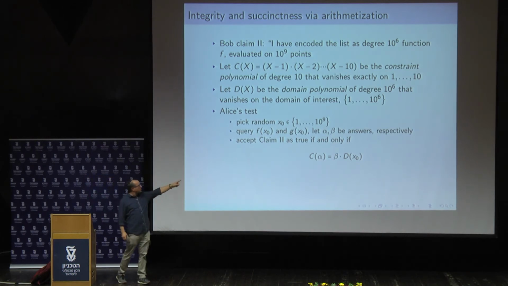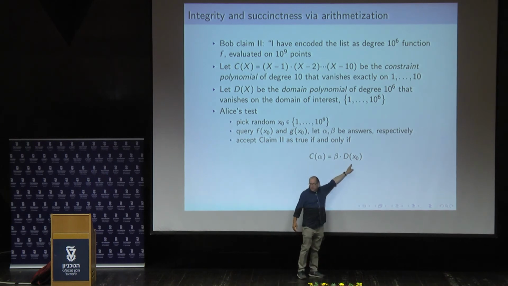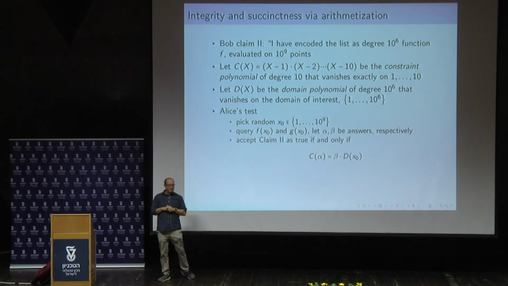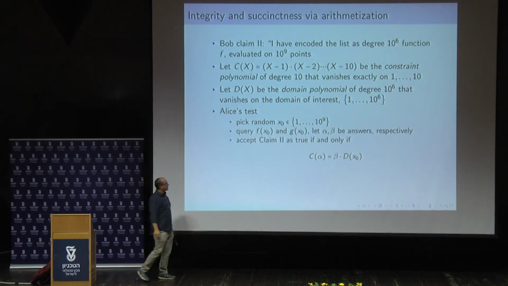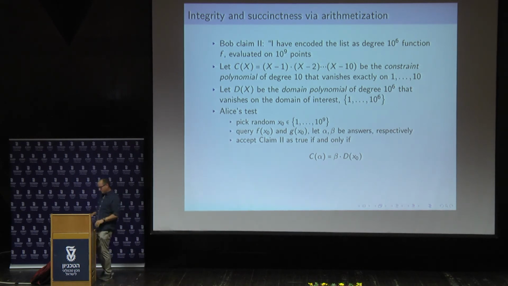And then you take that and you multiply it by d, oh, sorry, no, yeah. D at the point x naught would take Alice 1 million steps to check, right? Because she reads x naught. I mean, she doesn't need to read x naught. She picked x naught, and she plugs it into this product d. So she does x naught minus 1, x naught minus 2, x naught minus 3, and then x naught minus 1 million. Take all of their product, that's some number, multiply it by beta, check if it equals. That's the test. Boom. Good.